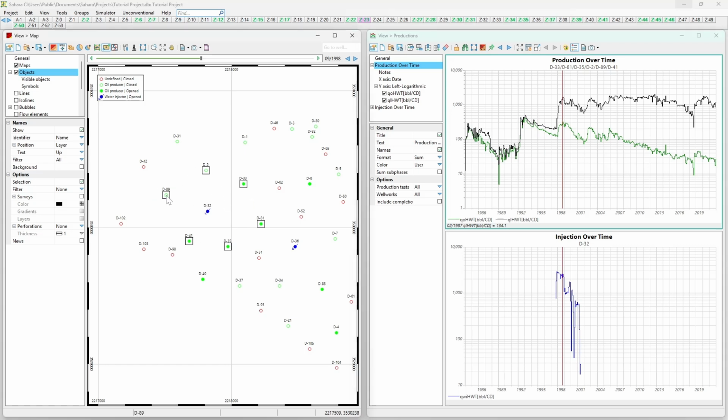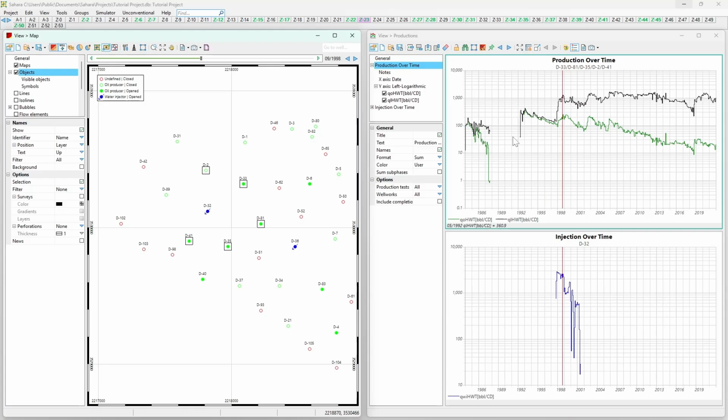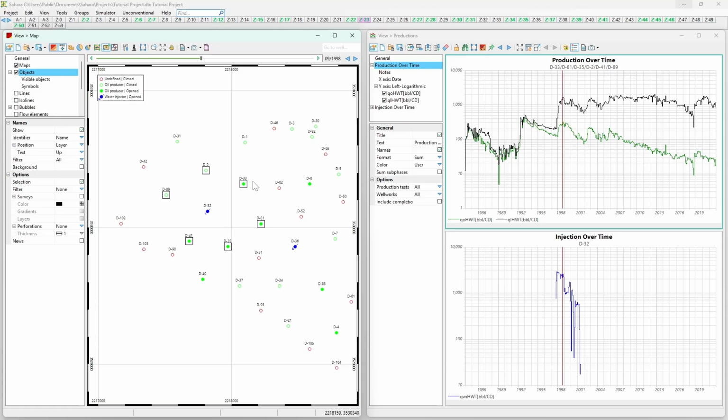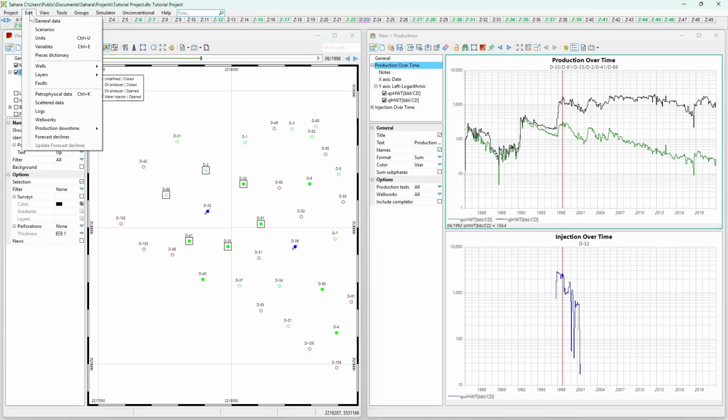If I unselect a well, we are just going to lose that production in that date, and the calculus is quite simple. It's just going to sum everything, but the aggregation function is going to be different in different cases. For example, let's say that we are not plotting rates here, instead we are plotting pressures, and in that case the aggregation function, we can check it.